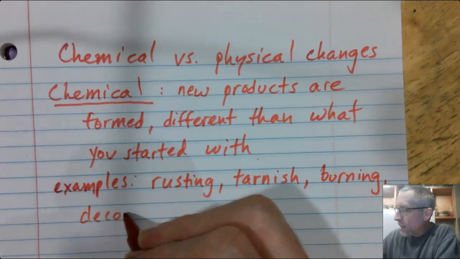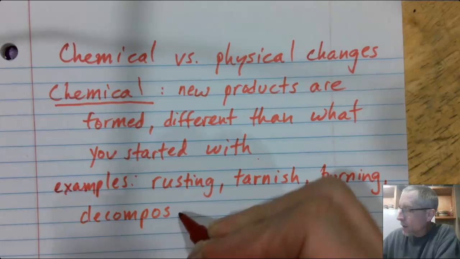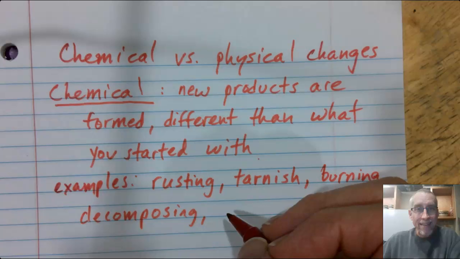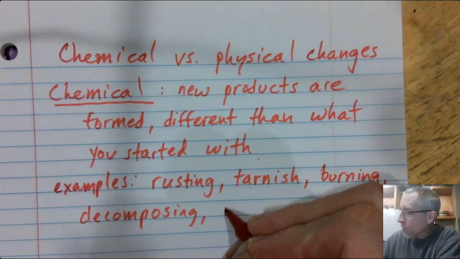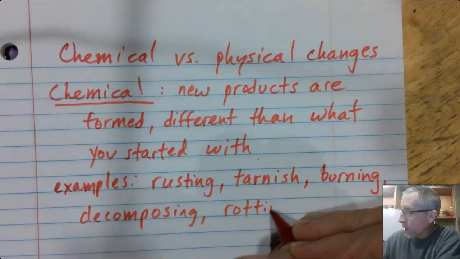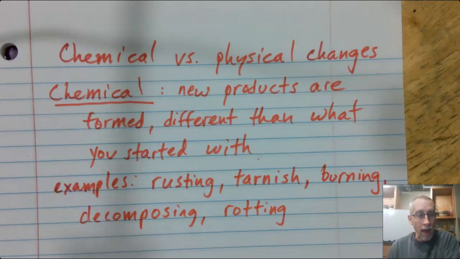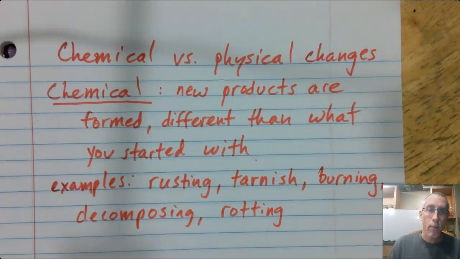If you hear something decomposing, that's a chemical change, okay? Breaks down, right? Or rotting, very similar kinds of processes. If you leave food in the fridge too long, or if you leave it out on the counter, or somebody forgets about it in the back of the fridge, and it turns into something kind of gross, that's not the same stuff you had before. Totally new substance, which means that was a chemical change. Okay, so there's several examples of things that you'll consider chemical changes.